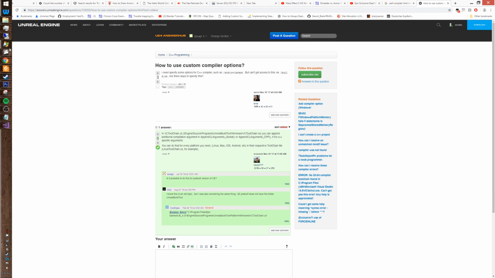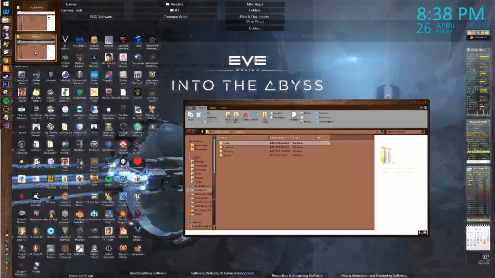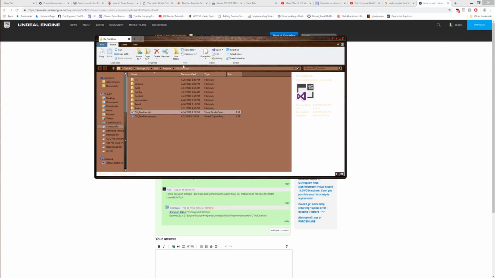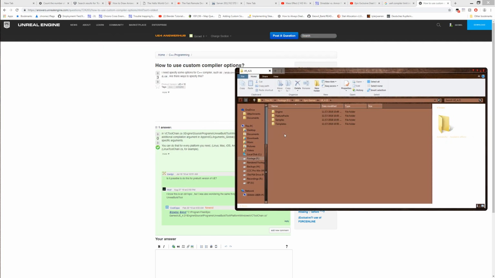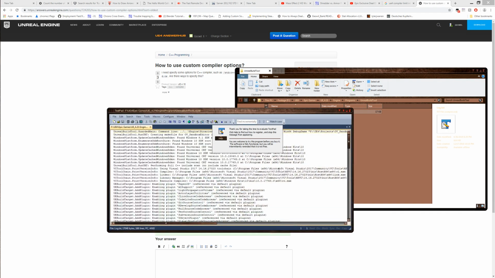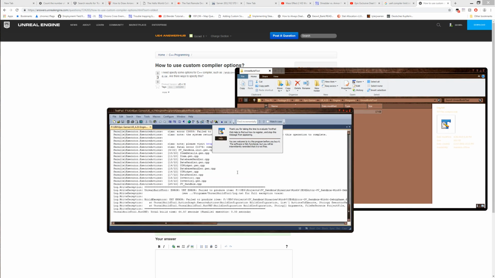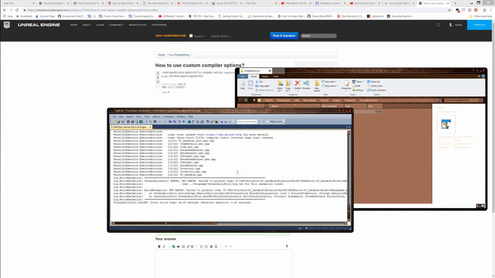So maybe we have to go to the actual file location for it. Oh, there it is. All that's in here is a log. Awesome. Failed to produce item.